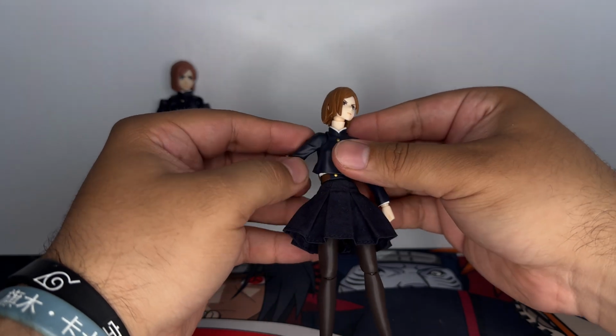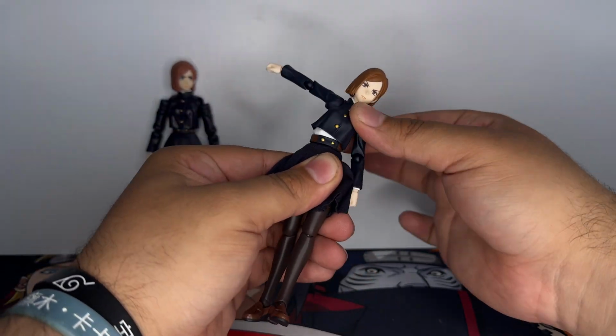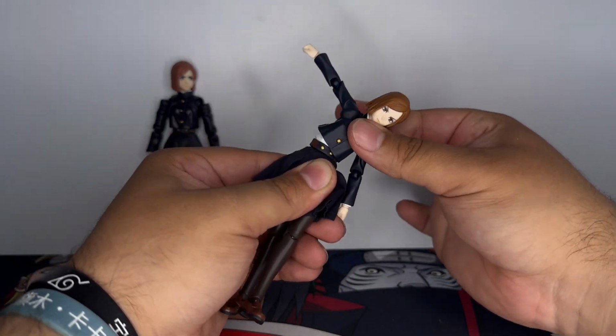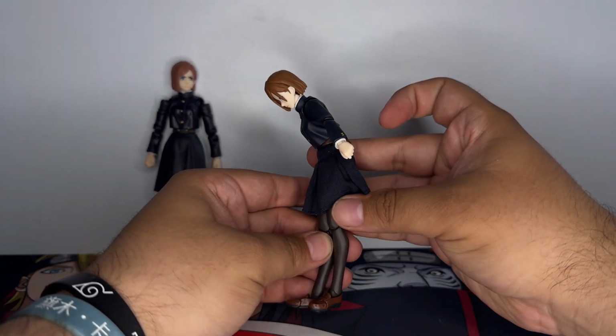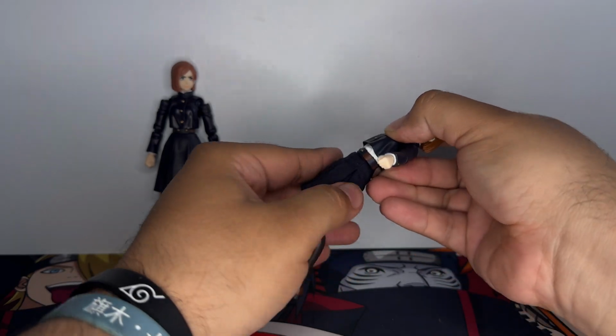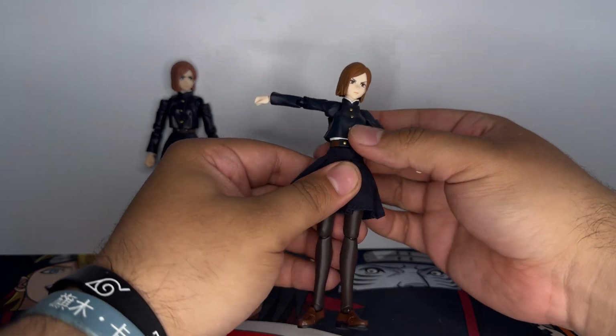So yeah, that's cool. Nobara can move side to side really, really well. You can see right here, I'm pretty much doing it with no problem at all. She does have good rotation right there. Really, really good. Her ab crunch goes a little bit more than Figuarts, which is nice. She can go back not much. Figuarts does win right there. She does have her waist swivel as well.